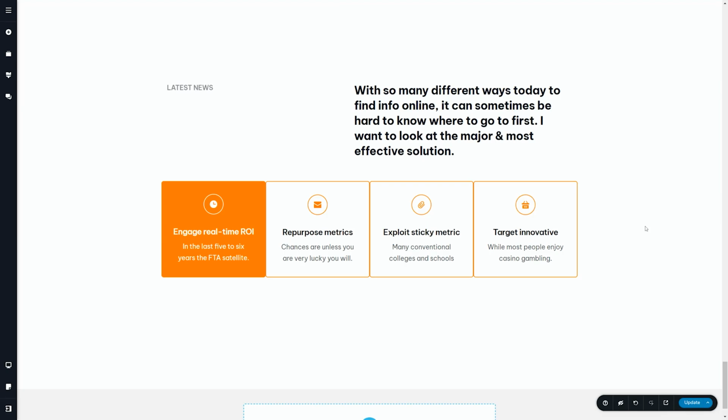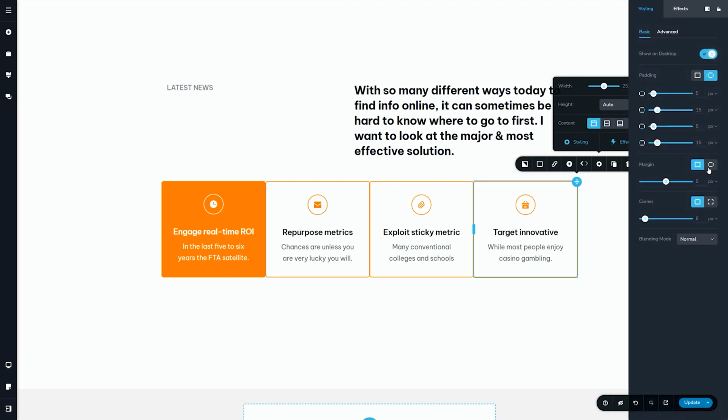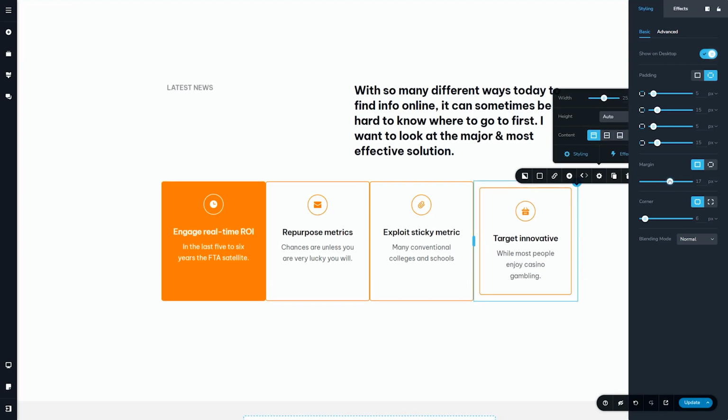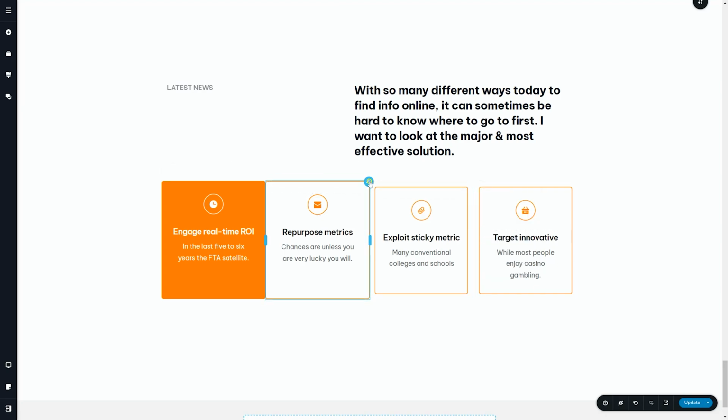It looks squashed and it looks super unprofessional. How we apply this separation within Brizy is to go to the column settings, styling, and then we are going to work with the margins. The easiest way to do this is to link all the sides, grab the slider and drag it to the right. And I'll just type in there 15 because I think that's a grand value. And now we've created that separation. Next, I will go to the column settings, right click on it and select copy. And then for the others, I will go and say paste styles and paste styles.